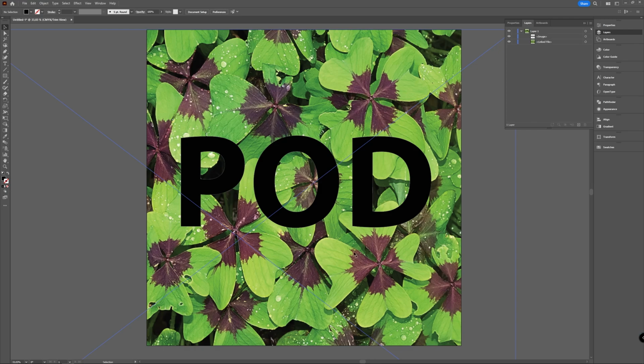Seeing that the word or the logo in the question isn't type, I presume it's some sort of image. That's why I have an image here of the word pot. You can't use an image as a clipping mask. You can only use a vector object as a clipping mask. But what you can do is make a clipping pot, to trace the image and use that trace as a clipping mask, which is what we're going to do now. So for now, I'm going to hide my image.